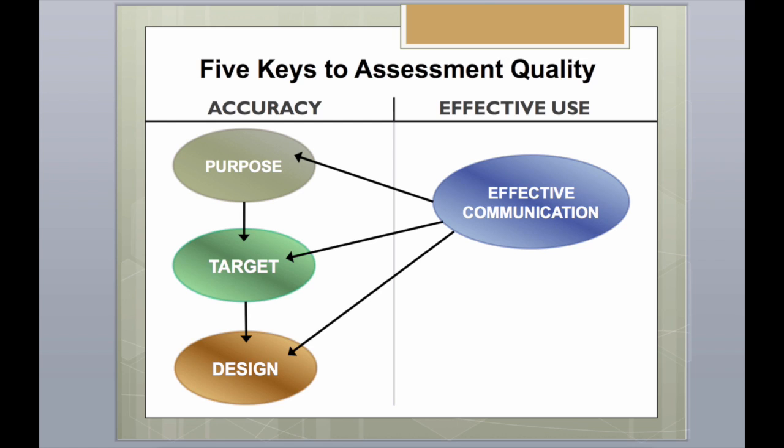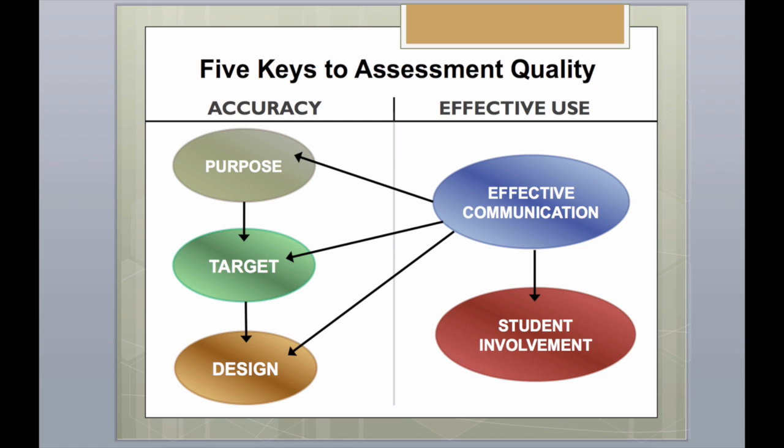I need to do? If it is intended to be formative, are my assessments designed with instructional traction in mind so they help me determine what to do next? If it is summative, is the design set up so that I can translate my results into a standards-based grade? The last key to quality on the effective use side is student involvement. And student involvement is really about each one of the other 4 keys to quality.